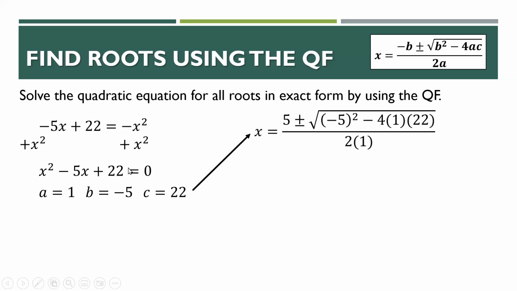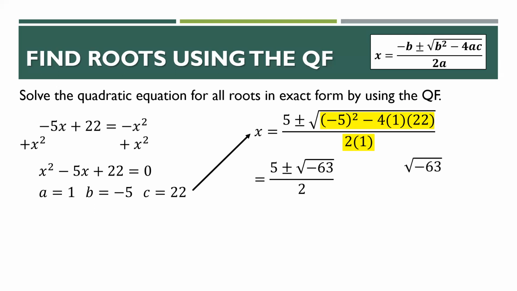So again, we're starting with the opposite of b. Our b value this time was -5. So that means we're going to start with +5. 5 plus or minus the square root of, and then we've got our b squared minus 4 times a times c underneath, all over 2 times your a value. We're going to find just those two values, the number under the square root, and also simplify the denominator. So here's what we would get. 5 plus or minus the square root of -63. And then this is all divided by 2.